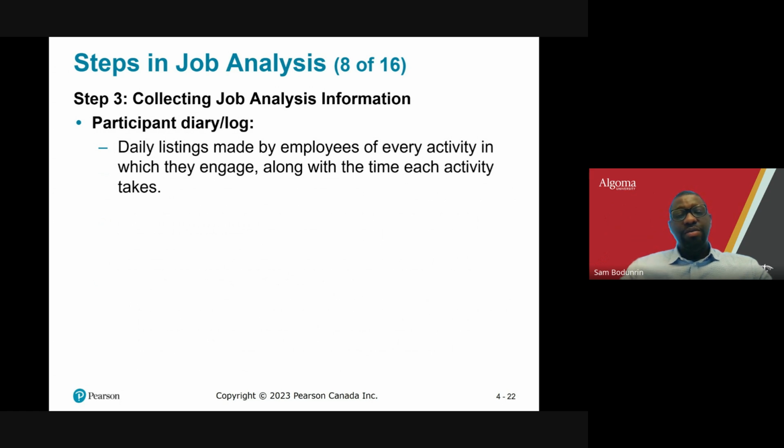So we can also get information on job data from a participant diary or log. This is a daily listing that employees are meant to write their activities in, the things they do daily, day in, day out, on those logs, which can be handed over to the researcher to get the right information about the job. This kind of approach is very good especially where it is out of bounds for a visitor to go in and observe what the employees are doing. So the researcher can make use of a participant diary log.